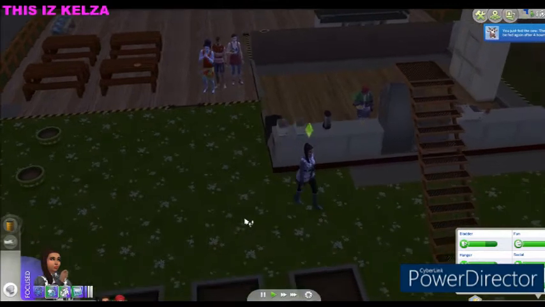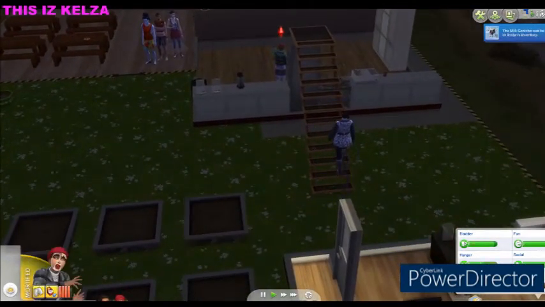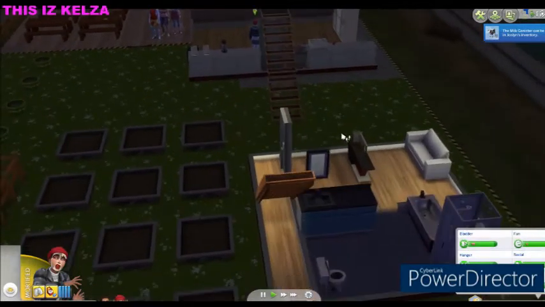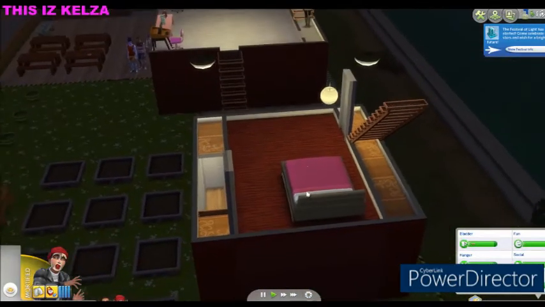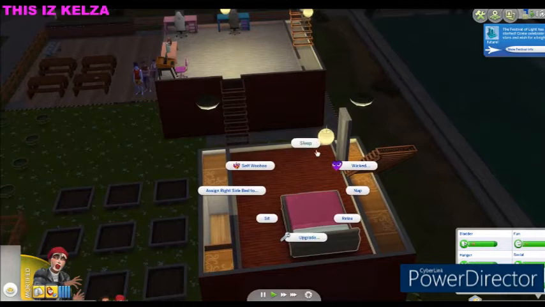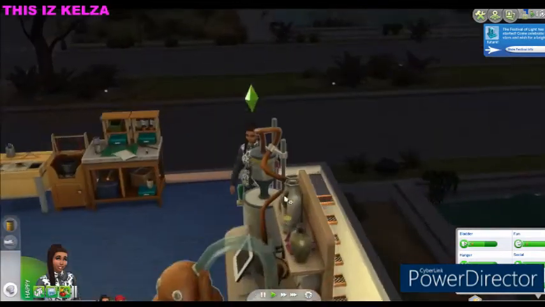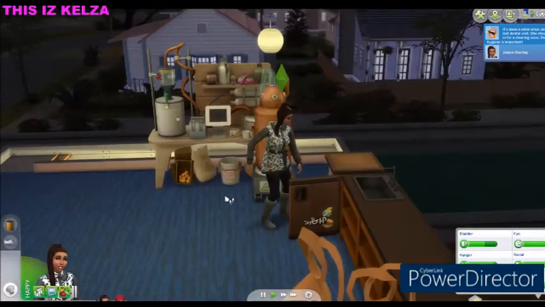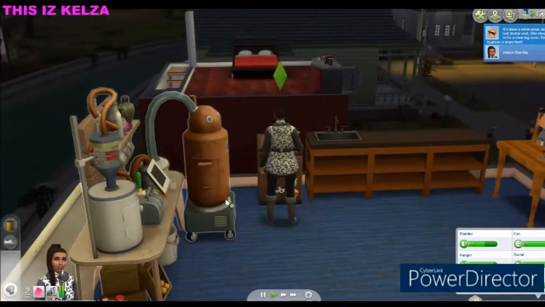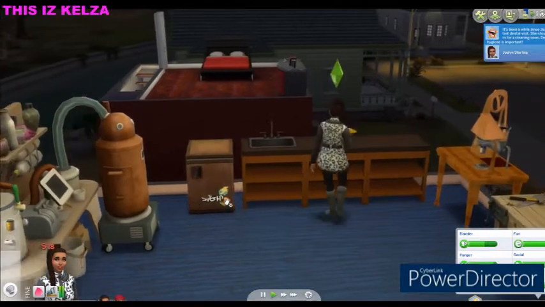Let her. Why is she? I don't understand. Let's just go up. Let's put her in here. She's gone all the way upstairs just to do this because the other person is. That's fine. So we're just going to let her do her thing.